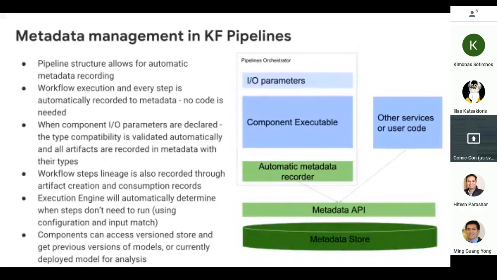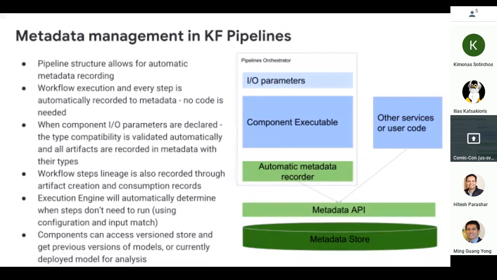In addition to that, the component logic can access the metadata store to arbitrarily query the various artifacts and elements to decide what to do. An example of that can be a step that compares the currently produced model with the previous version of the model.